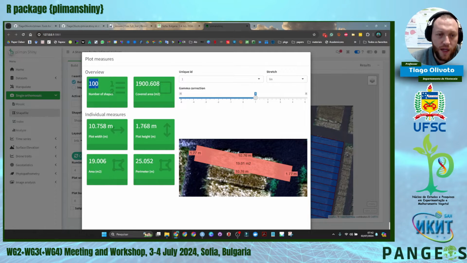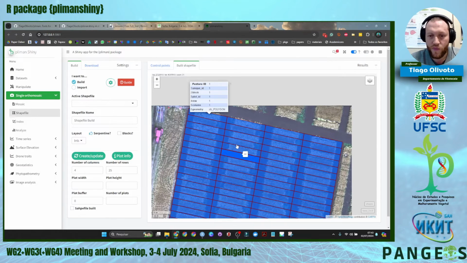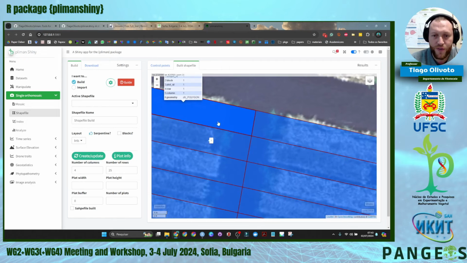There are 100 plots, the total covered area, and these are important measures. Here you have 10.75 meters and 1.76 meters high. Based on these values, you can define a useful area.